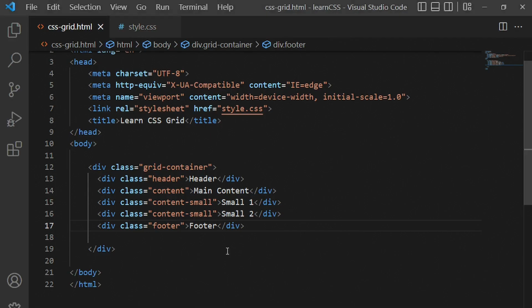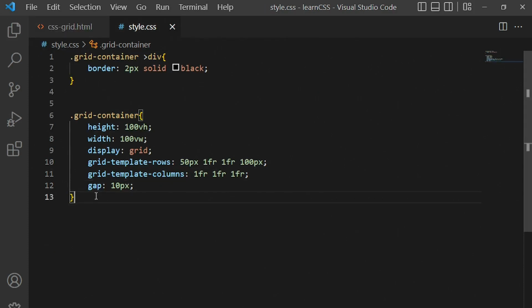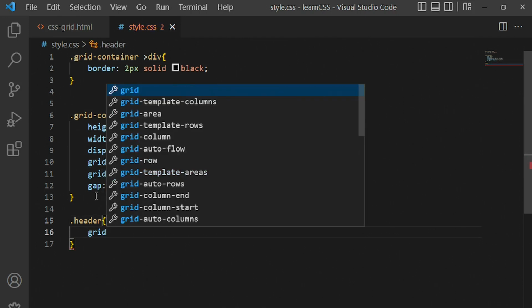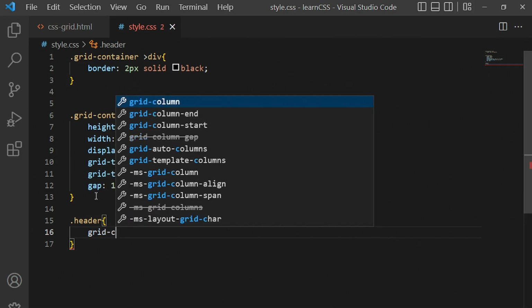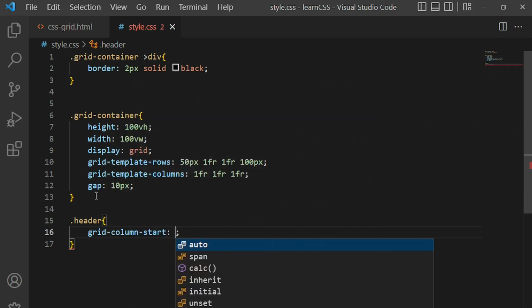All right, so let's go ahead and see how that is done, and I hope you are getting the whole idea now. So I'll simply take the name of my class, class header, and then I'll go to my style and put my header there, and with my header I'm going to give it grid, and the first thing we're going to talk about is the column start.